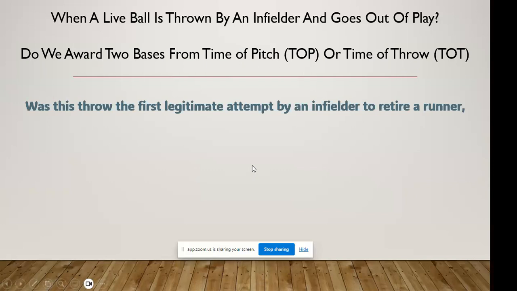I'm hoping this will be a little nugget that we can teach our younger guys, something I wish I had learned many years ago. The question is: was this throw the first legitimate attempt by an infielder to retire a runner after the pitch? And after the pitch is quite important.